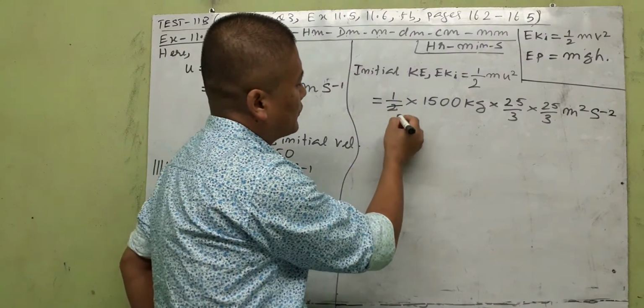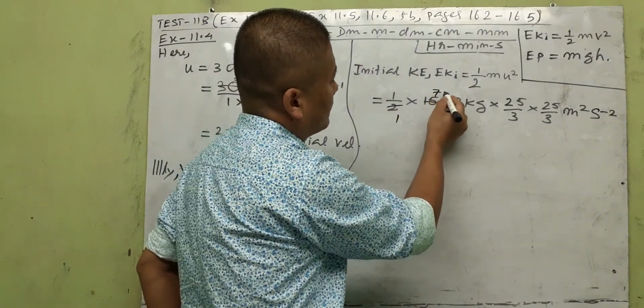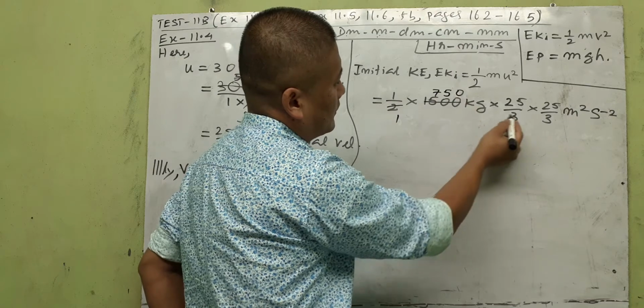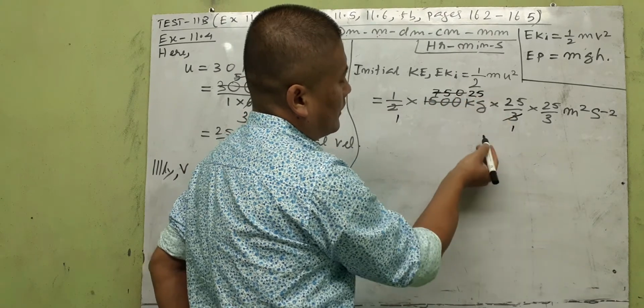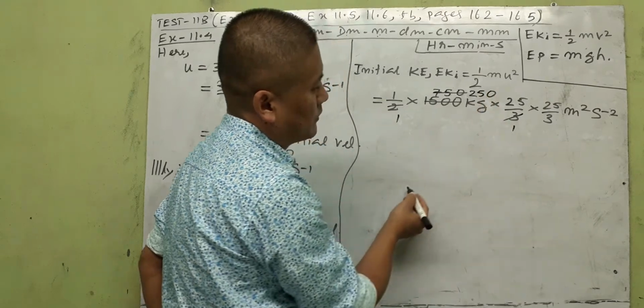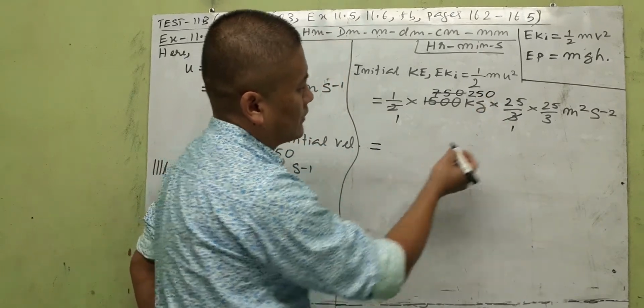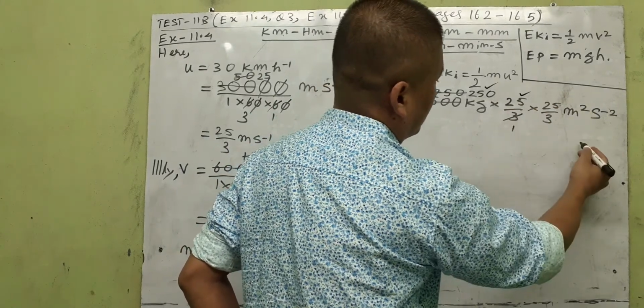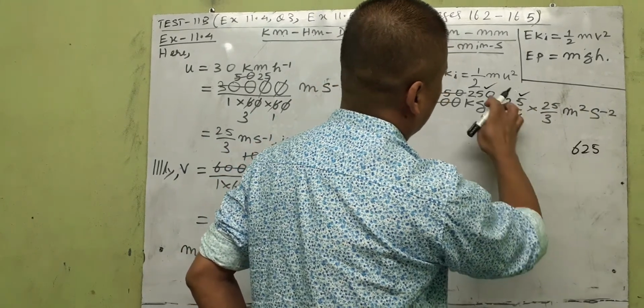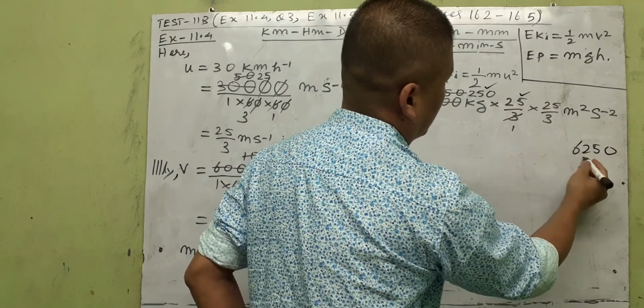Now here 2 1s are 2, 7 is going, 1 in hand, 2 5s are 10, 3 1s are 3, 3 2s are 6, 1 in hand, 3 5s are 15 and 0. So that much, I think. And so here 25 into 250 is 625, 1 0, so you can put there, and here multiply to 25.